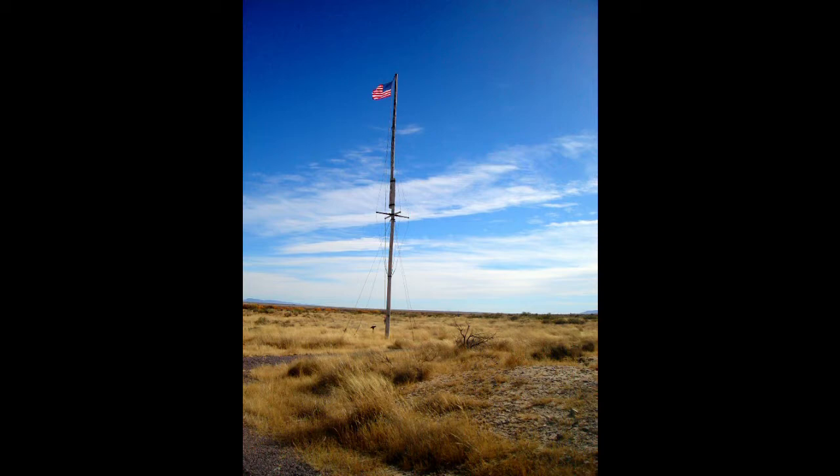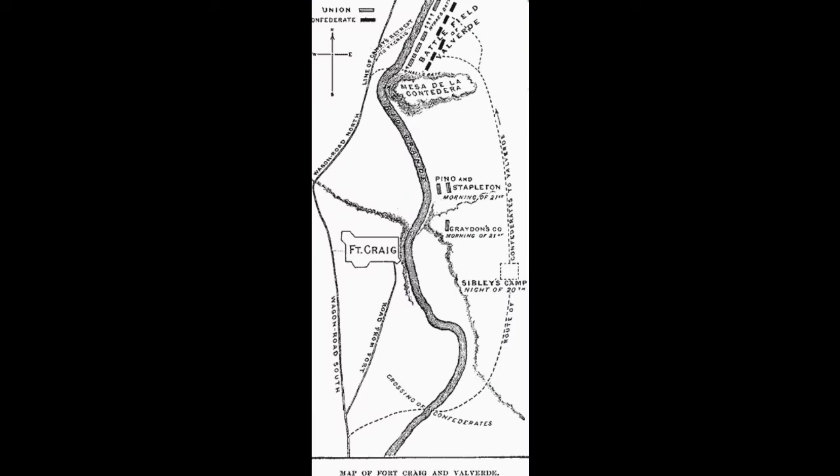On February 21st, the Confederates marched to Valverde Ford, about 6 miles north of the fort, in an attempt to outflank the Union forces. Canby and his forces at Fort Craig attacked, but were driven back to the fort, losing 432 men to 187 for the Confederates. The Union defeat at Valverde opened the path for the Confederates to continue marching northward toward Santa Fe.